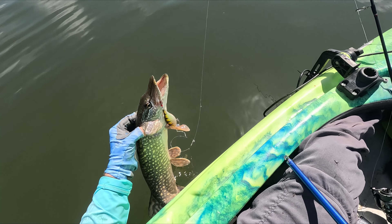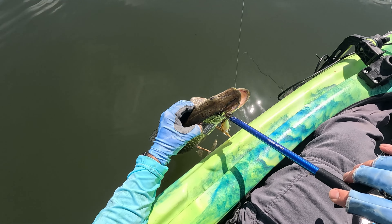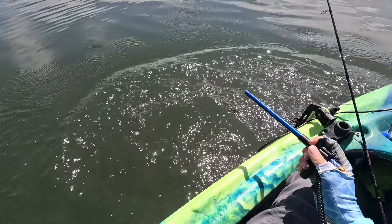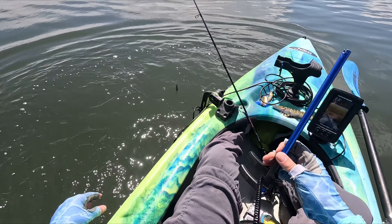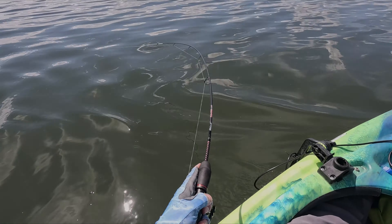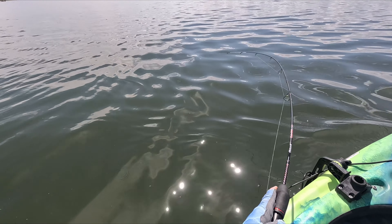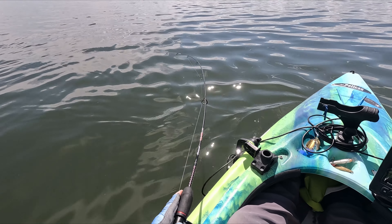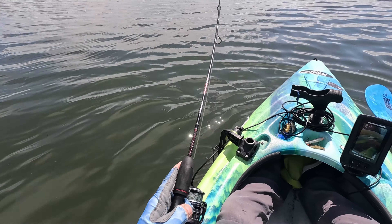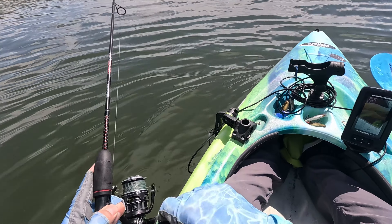These are the kind of hook sets I love — look at that, right in the corner of the mouth. We just grab this with the Crazy Sharks here. That's right out and gone. We got another one, and this one if I could land would be number 24. Outside of a couple of different lakes I've been to, we're getting close to a record number of pike for me in a single day.